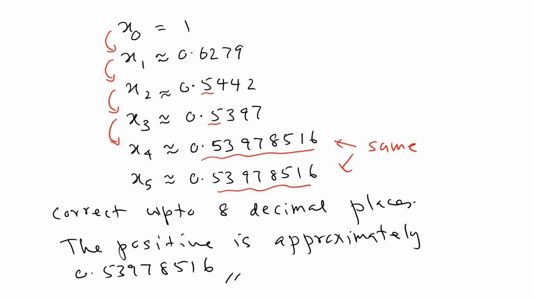So let's see how to find the negative value. We do the same thing, but we start with a negative value. To find the negative solution, we can start with a negative value. Because we don't know anything, we just start with a value. So let's say x0 equals -1. You can pick any value, but don't pick a value that's too big or too small. So x0 is -1, and we can plug the value into the equation.